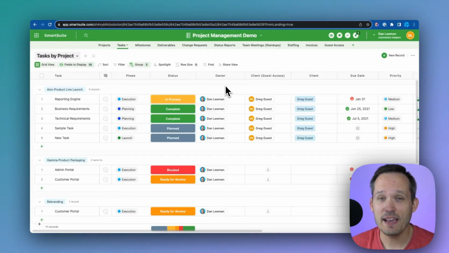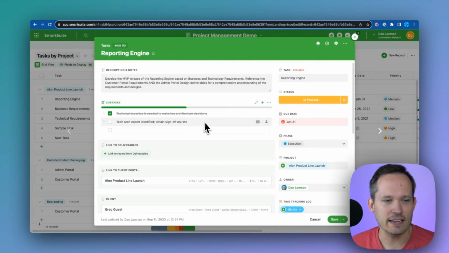You can get started with the Page Designer in any of your apps, in any of the solutions that you have. I'm going to go ahead and click on a record by expanding it, and this will take me into the Page Designer. Now, from here, I've got the option to configure this with different layouts.